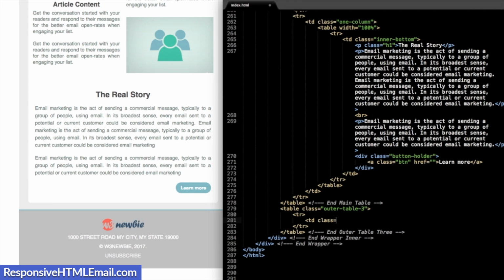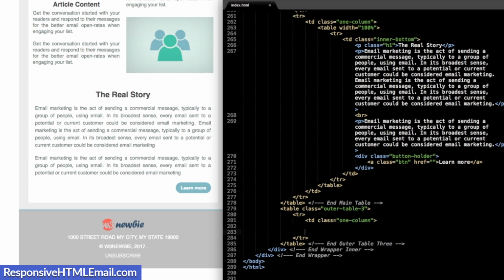So that's going to be td class equals 1column. Okay, and then close your table data tag.